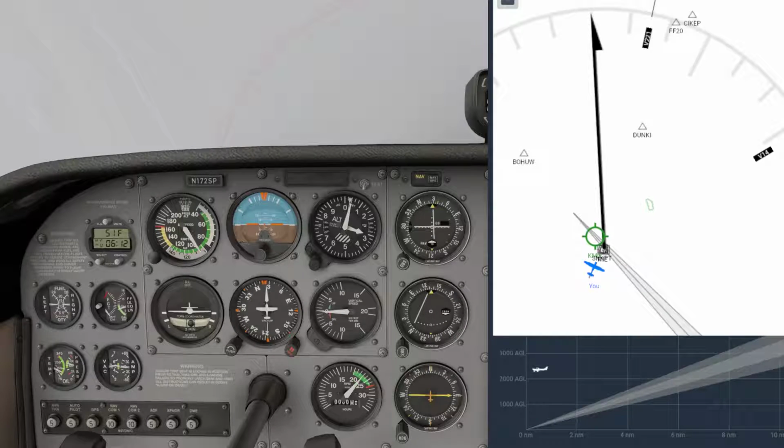We'll go ahead and maintain 3,000 feet until we cross the VOR, or again we can descend down to 2,600 feet. As we get very close to the VOR, we'll see the needle on the number 1 indicator slew off to the side, and we'll get our to-from flip, indicating that we've crossed over the VOR. Now we'll make our left-hand turn to our outbound course of 021 and track that outbound past the Dunkie intersection.